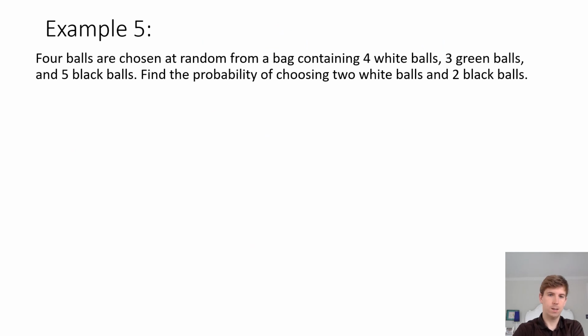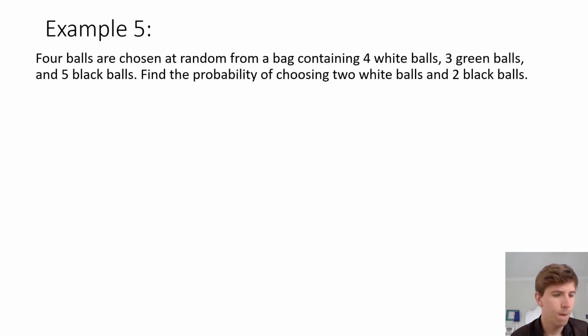All right, last example in the interest of keeping this video somewhat short, and I'm sure everyone's tired of cards, so let's do something different. We got 4 balls chosen at random from a bag containing 4 white balls, 3 green balls, and 5 black balls. Find the probability of choosing 2 white balls and 2 black balls.